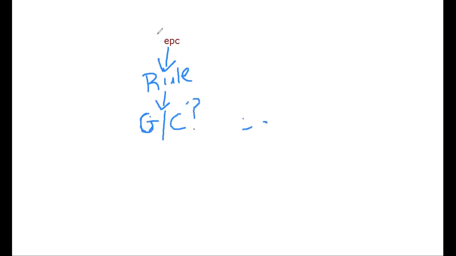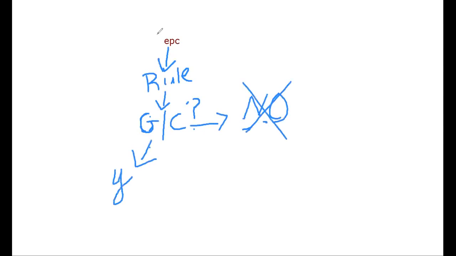So we're going to do equal protection. Let's do it right here. Then I'm going to ask myself, let's do the rule first, of course. And then I'm going to ask myself the first question: is there a group or category of people being discriminated? I ask myself that. If it's yes, I'm going to go out this way. If it's no, it's just not an issue. Stop writing on EPC, not going to work. So if it's yes, we go out this way.